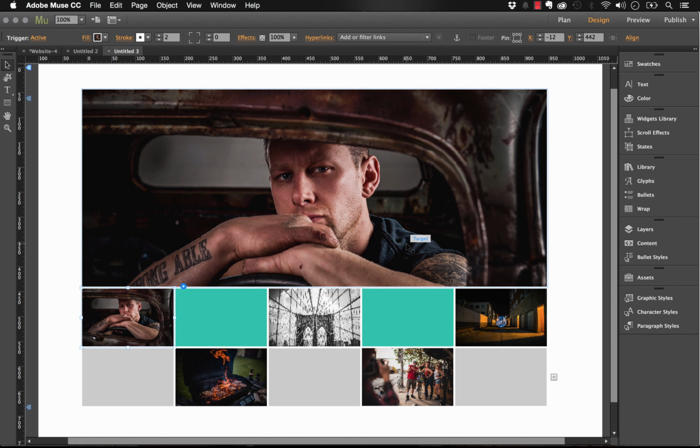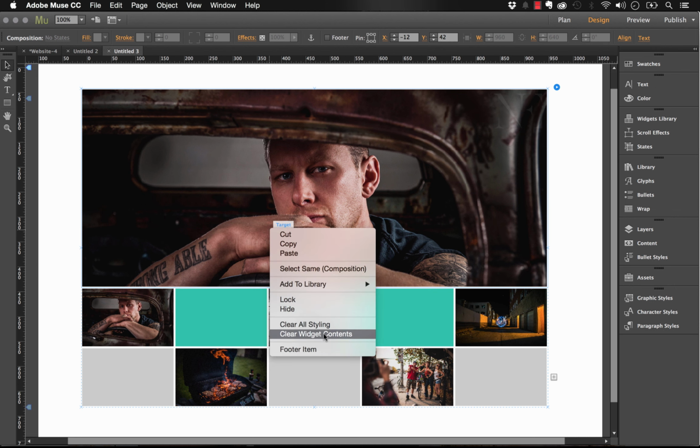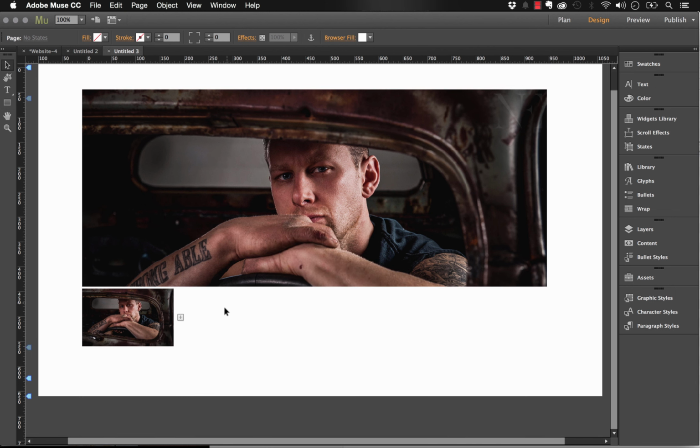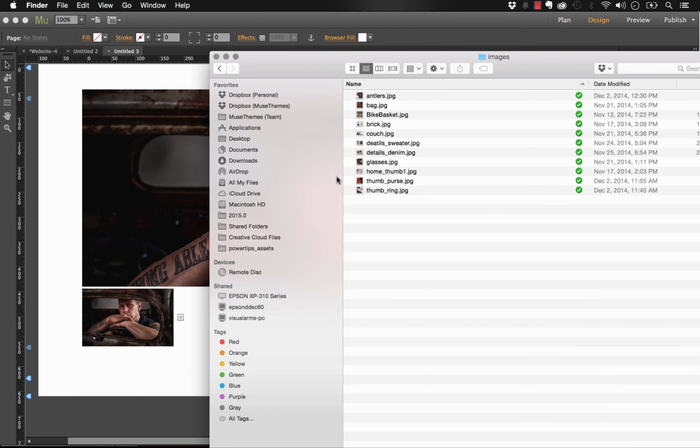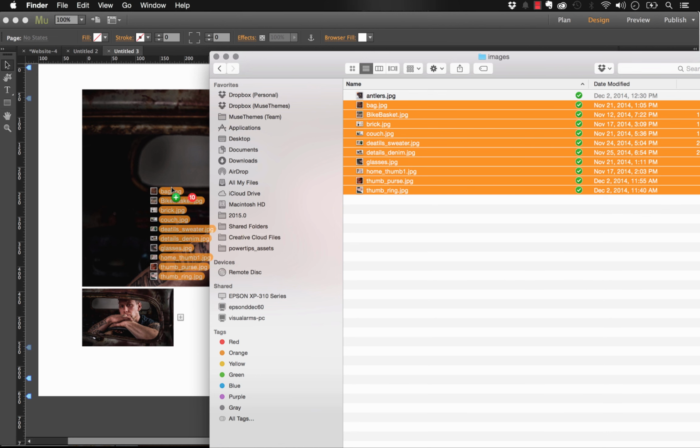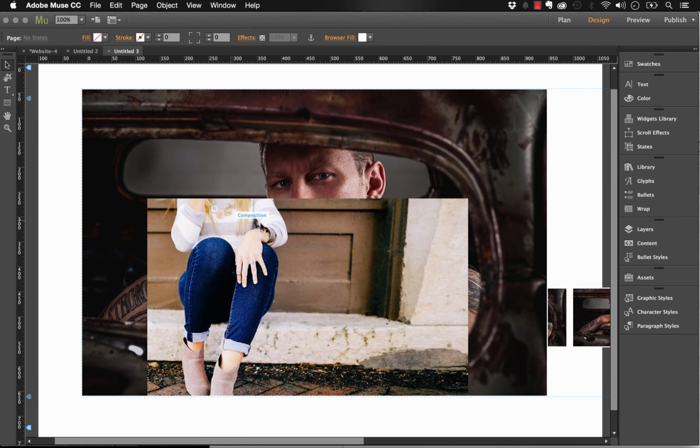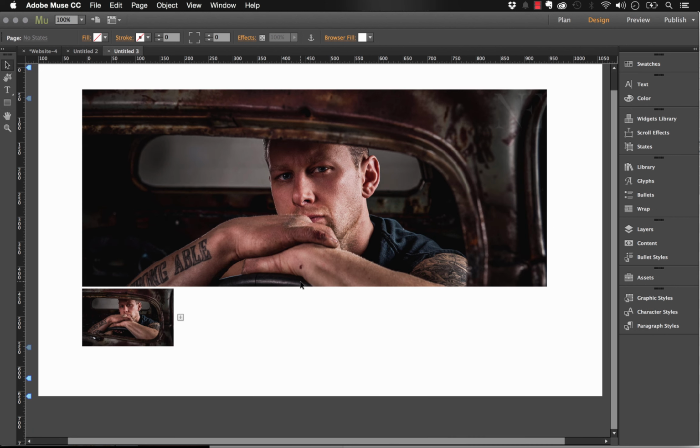So compositions have their own usage, but they're a little bit different when it comes to editing. The thing with this is each of these triggers is linked to the target area, but they're not part of one complete gallery. If I select the widget and I control click and go clear widget contents, once I've cleared the contents out, it looks like, okay, we've just got one image left. But now I can't go ahead like I did in the slideshow and drag and drop a bunch of images onto it. You can see that they don't really appear with it in the correct way. It's just not set up to accommodate images like that.